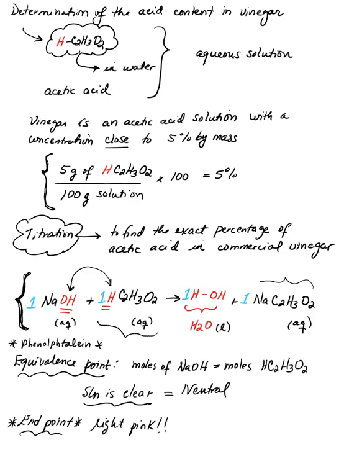The indicator for this titration is phenolphthalein. Just to review, phenolphthalein is clear when you have a neutral solution and when you have an acidic solution. Phenolphthalein is pink in basic solutions. At the equivalence point of the titration, the moles of sodium hydroxide, which is the base that we're using for the titration, is equal to the moles of the acetic acid that you have in solution. And that information is what we're going to be using to perform the calculations to find out the concentration of acetic acid in vinegar.